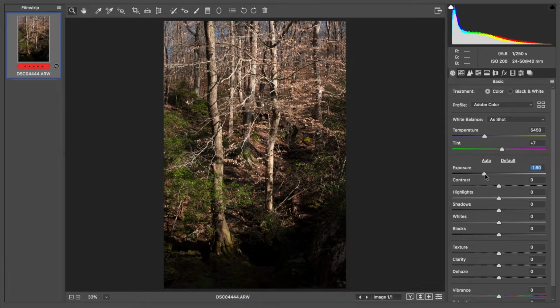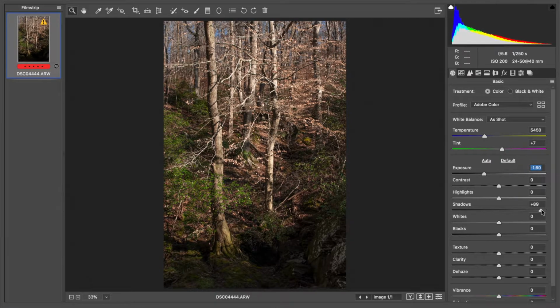So I'm going to go ahead and do that. And then let's try the most obvious thing. We want to bring up those shadows. We want to see what's down there. So we're going to go over to our tabs here, and let's see what we can do. Let's bring up shadows. And as you can see, I'm going to keep bringing it up, bringing it up, bringing it up. We're probably not going to quite get there, but let's keep that as a starting point. Normally, I don't bring the shadows up to 100, but this is such a contrasty scene, and it's not doing completely what we need it to, but we'll go ahead and use that. Just set it at 100. I think we'll start there.